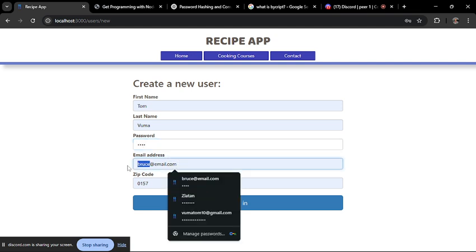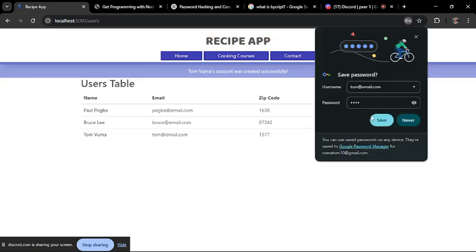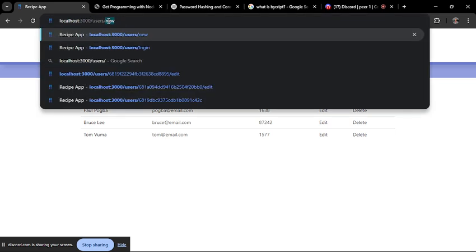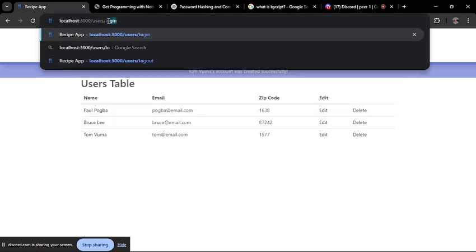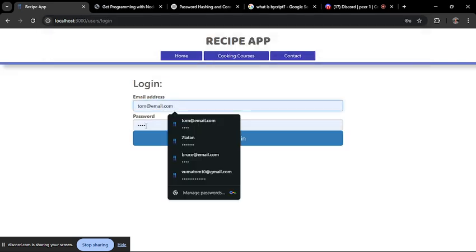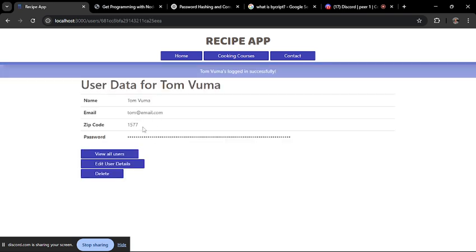Let's do this. Cool. Then you said users login. Yeah.